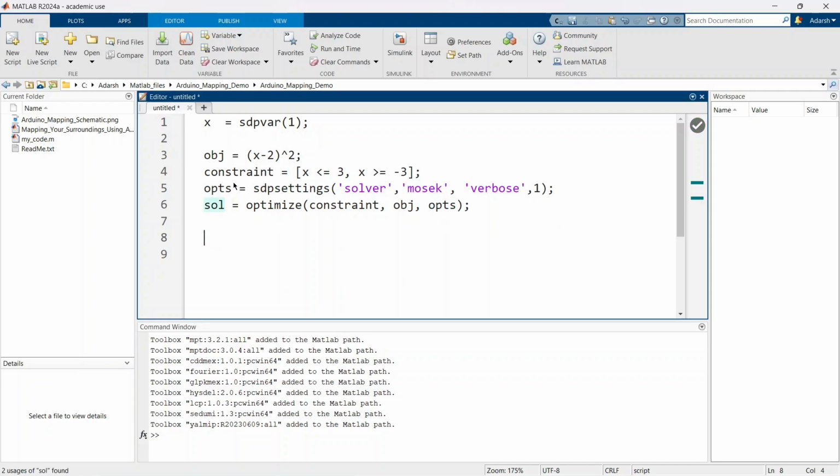Now we also need to check if the solver has solved the problem or not. If this problem value is 0, it means that a feasible solution has come. If there is any other number, then you can directly check via a function called yalmiperror. This will print what that number actually means. We'll see, this will print something. And if we want the solution, the x solution, this will be value of x. Yeah. So now let us run this.